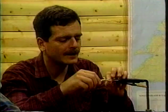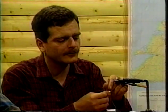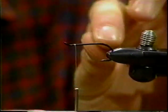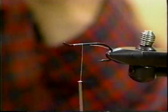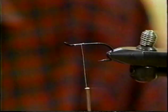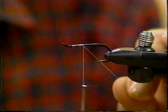Again, we're going to use 3/0 monocord, and we're going to attach it halfway between the end of the return loop and the bottom of the eye. That's pretty well standard. Just past the return loop, just where it ends. Then I'm going to attach my tag material, which is fine oval silver tinsel, right in behind. What that does is compensate for the sharp ending of the return loop.